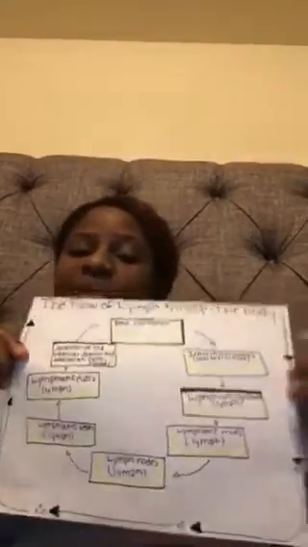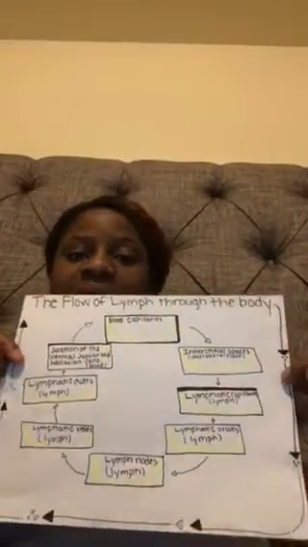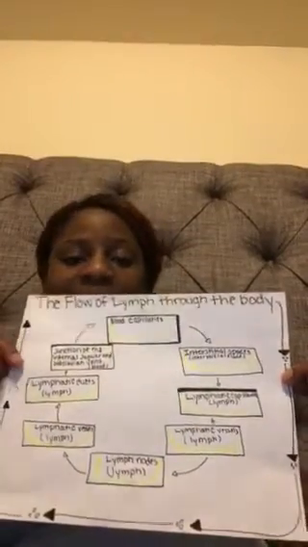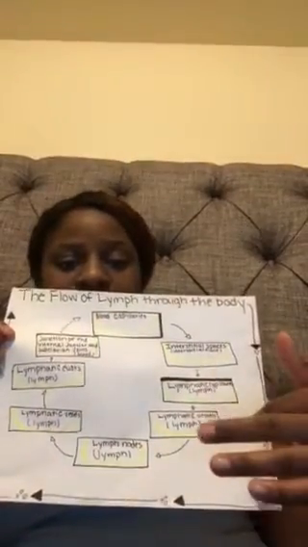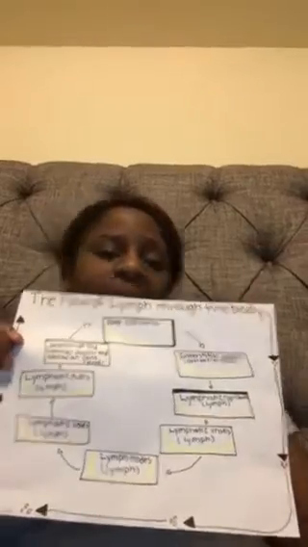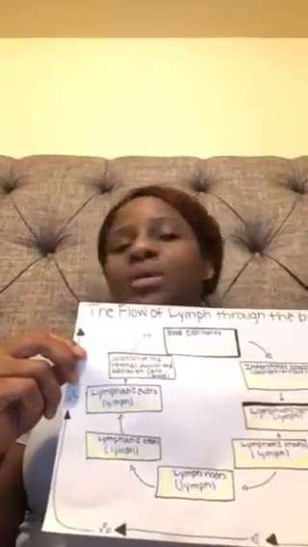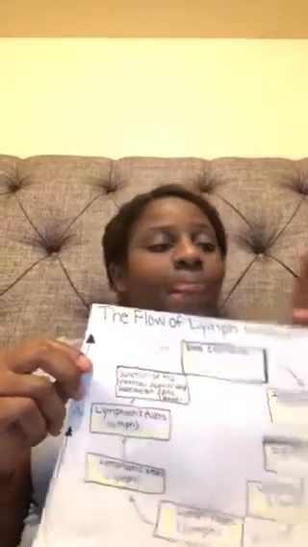One of the things that's different about the lymphatic system is it's not pumped by something like the heart is when it pumps through our circulatory system. It's more so moved by your muscle contraction and by breathing, and then it basically goes back into that circulatory system. So the lymphatic system is a system of vessels, cells, and organs that carry excess fluid to the bloodstream and filters pathogens from the blood.